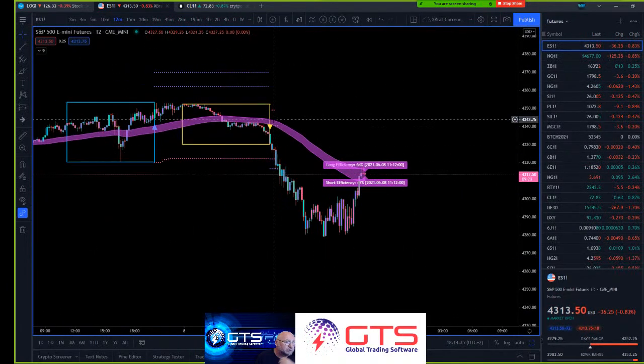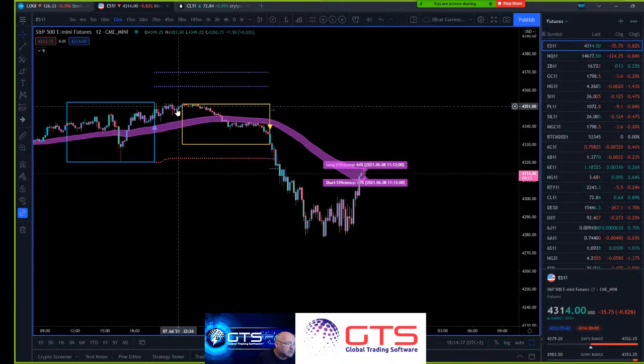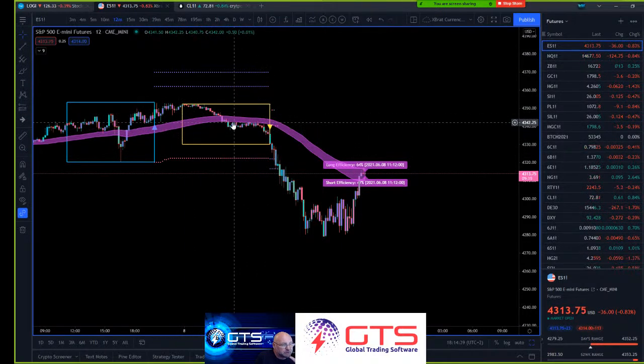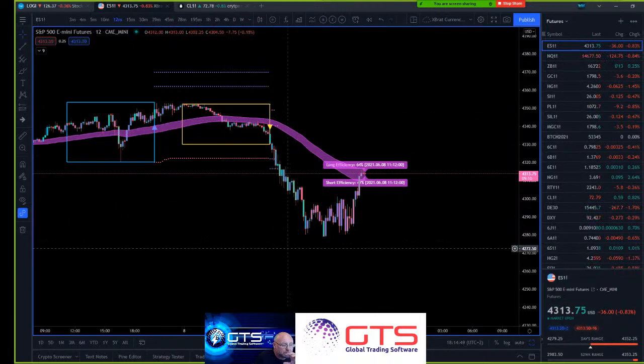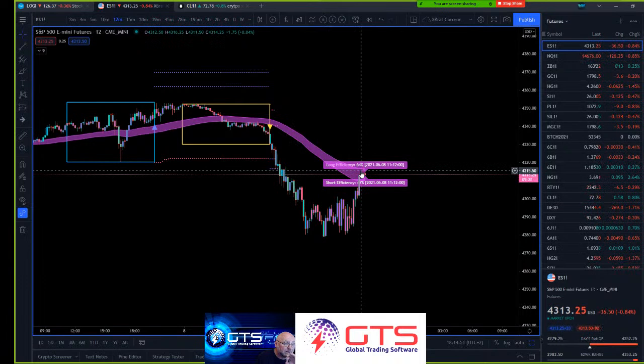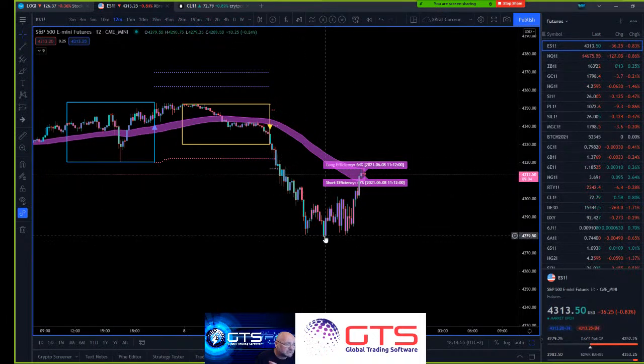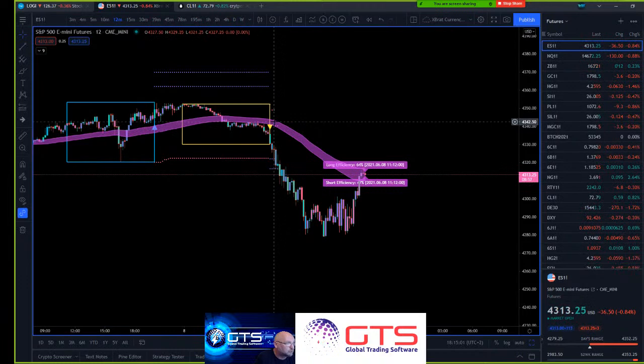This recent short was fantastic on ES. This was during the European session this morning. Again, quite a narrow range on that box. Quite a lot of the volatility started still in that narrow range, and then it shot down massively, coming up to test that EMA Cloud right now. Okay, but it went through target 1 and 2 and just smashed down below. Really good looking trade on ES.